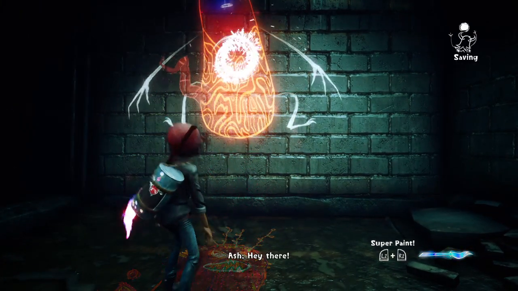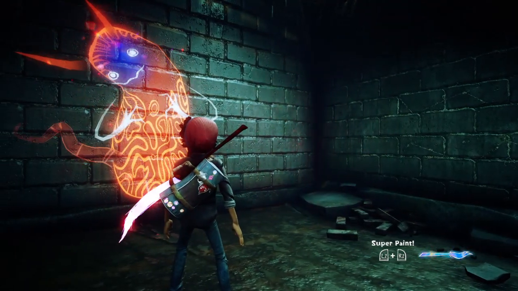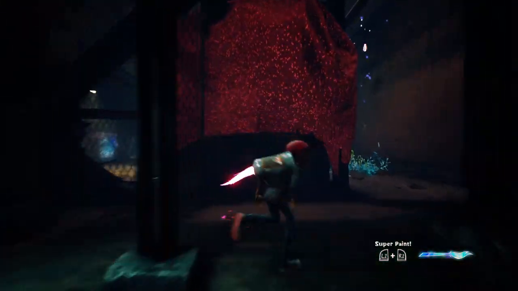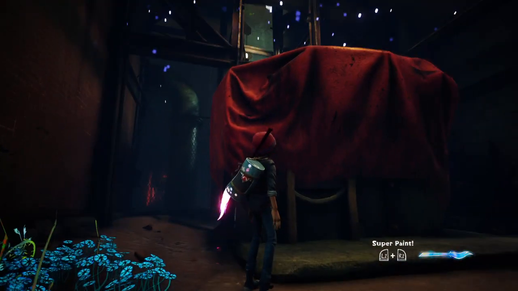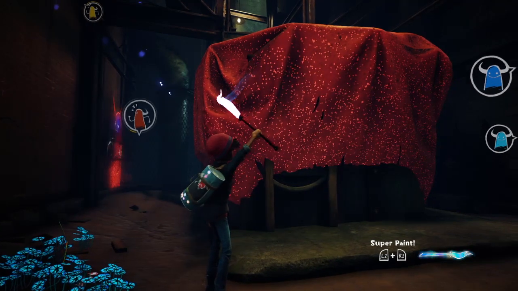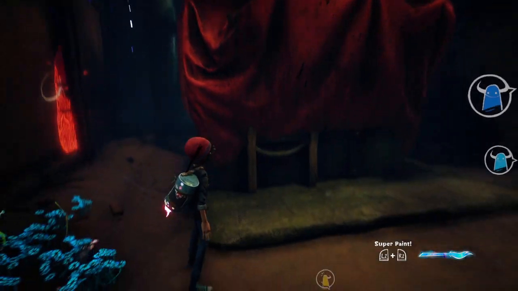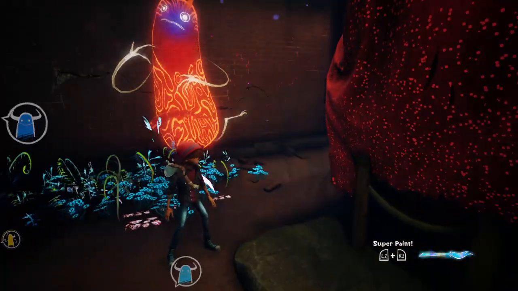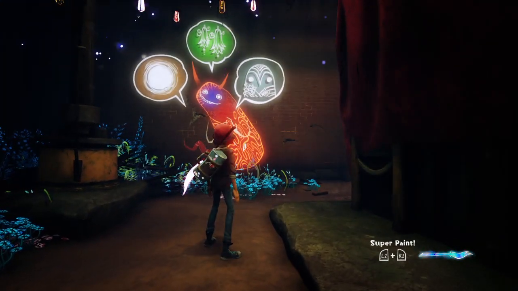Da da da da! Hey there! Fire genie! His eyes don't quite go with the rest of him, but that's okay. Alright, so can you burn this up, please? I think that's what you need to do. Can you do that for me, please? I'm over here. Can you burn this up? No? Oh, you want some things first. Okay. We got it.